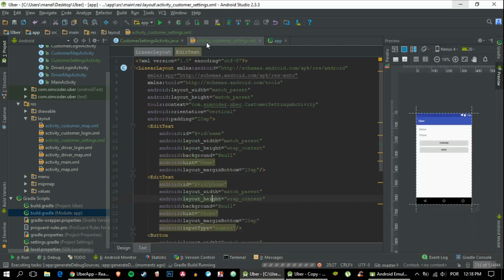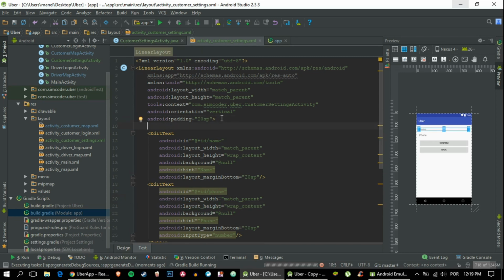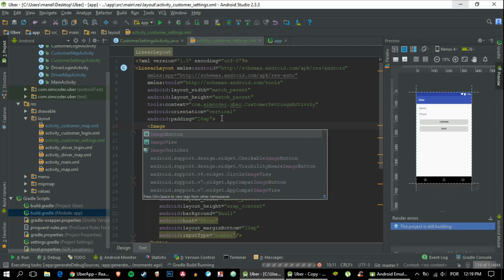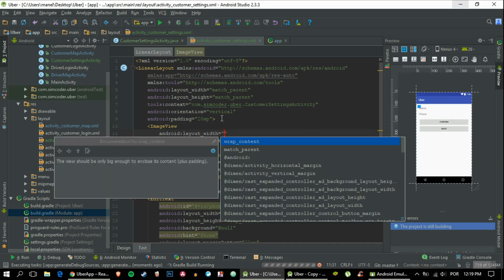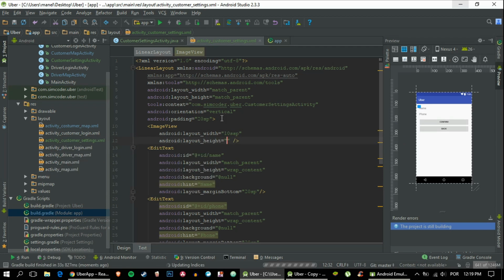But in the meantime, I think we can move on. So we'll add an image view inside here. Oops, it may break a bit because of the Gradle running. Let's say a width of 100 SP and a height of 100 SP as well.